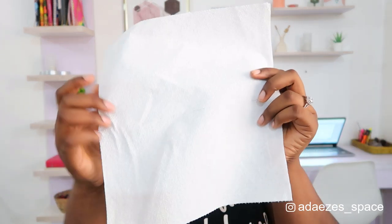But the problem with doing two sheets is that after making the mask, you can see these holes, and if they cough on you or sneeze on you, or if it's in the air, those holes are going to be a problem. So let me not even bother showing you guys about it because it's not going to work, except you have paper towel that is just a full sheet this big, or even slightly smaller or slightly bigger, but something of this size. If you have paper towels that come in this size without those perforated lines, then maybe you can go ahead and try his.